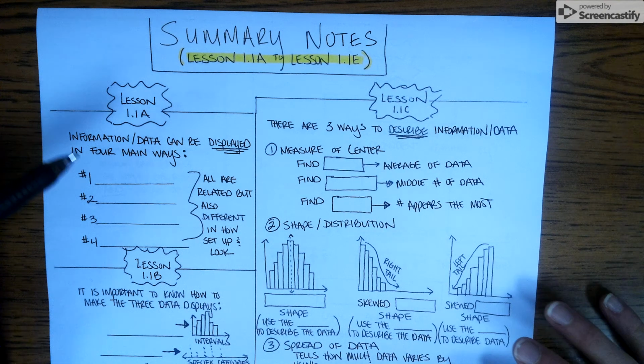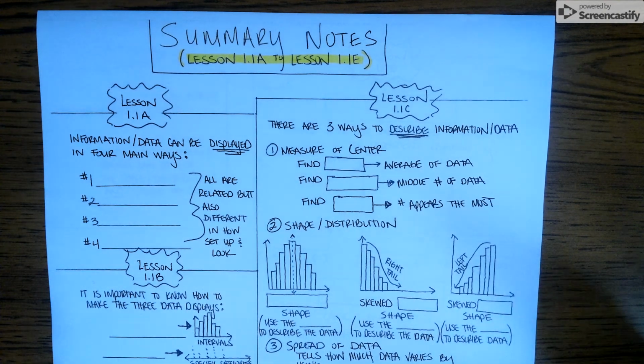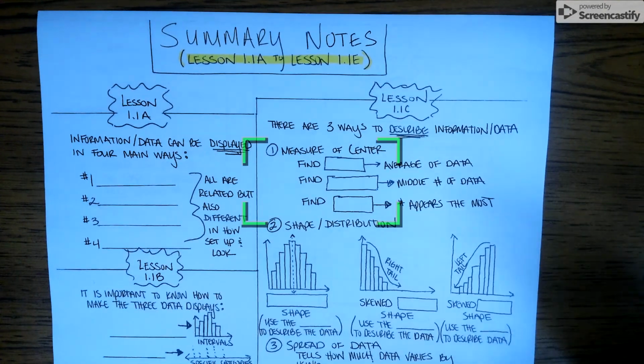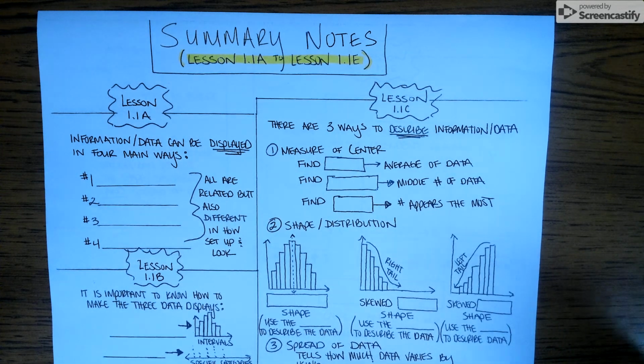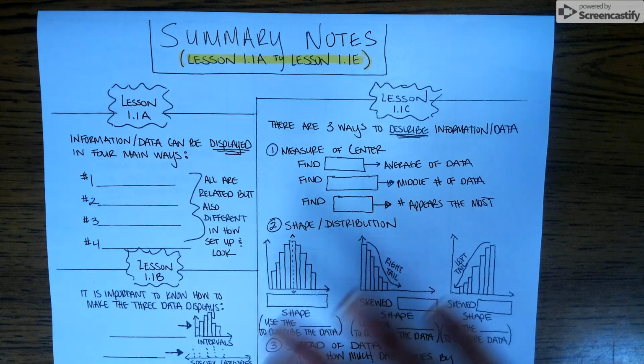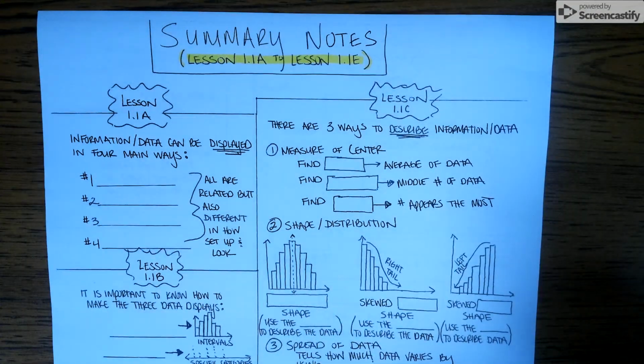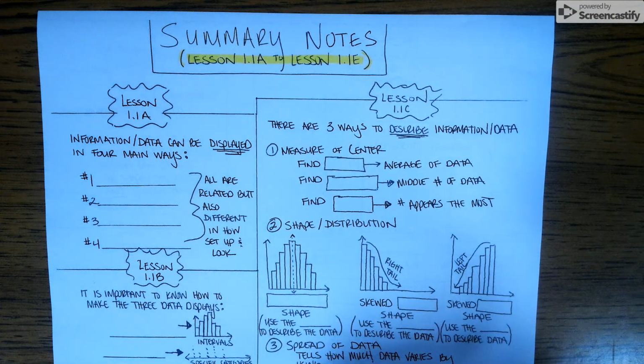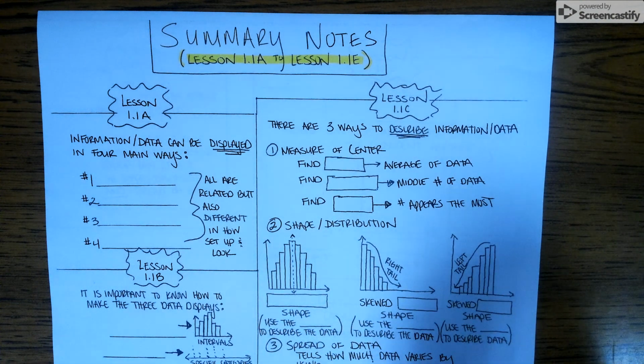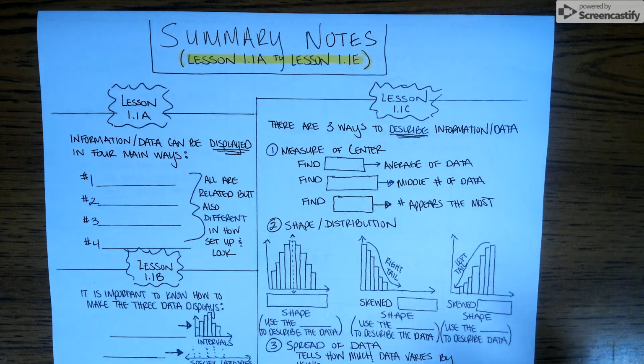In lesson 1.1a, and rather in all of these lessons, what we're trying to do in unit 1 is get you used to and recognize from previous math classes everything that you've learned about data. In these beginning lessons, we're going to be talking about data more visually, where it's easier to understand what data is all about and the information that you're gathering in surveys. Then slowly, as we go through the rest of the unit, we're going to see how, as we move more abstract with our content, so more algebraic concepts, we're still working with data, but we're just viewing it in a different way.